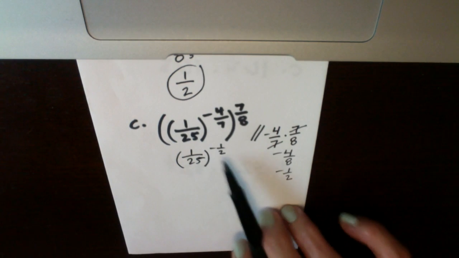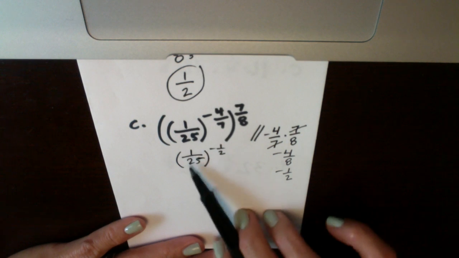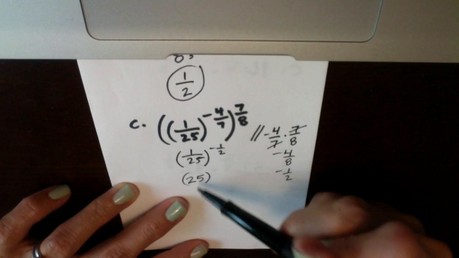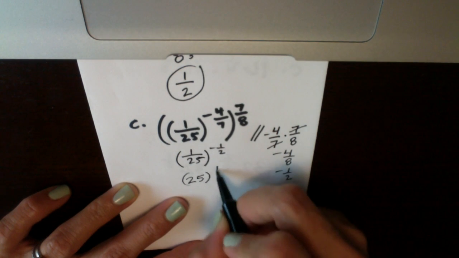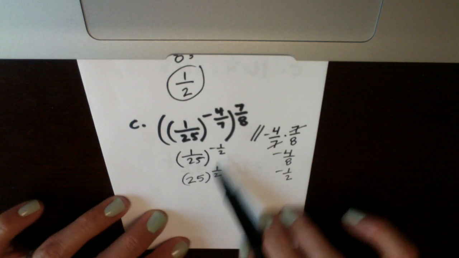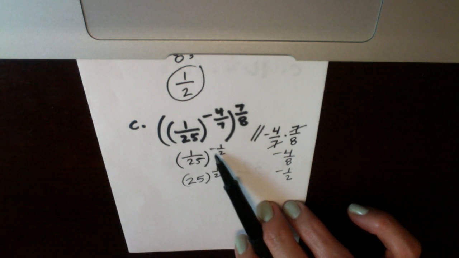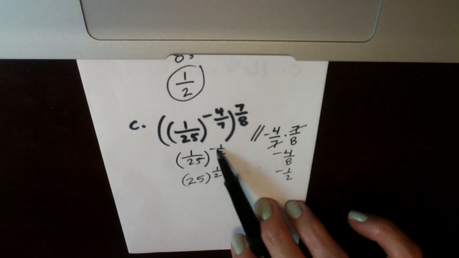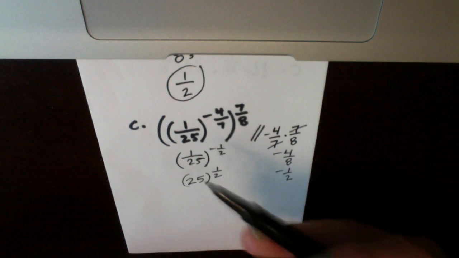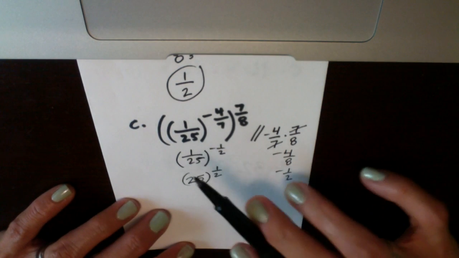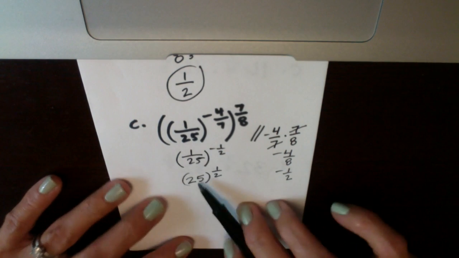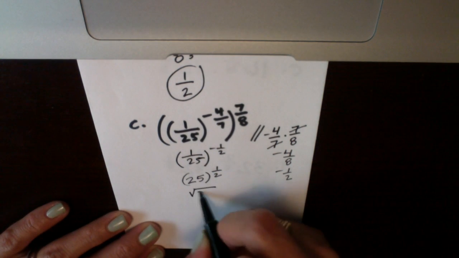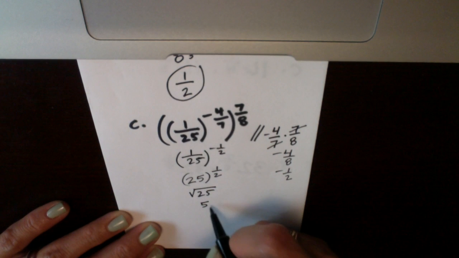So another thing, when you have a negative exponent, if there's a fraction, it flips the fraction. By flipping the fraction, you make that exponent positive. And again, you can only do that if you have a negative exponent, because essentially it's like if you raised 1 to this power and 25 to this power, they would both have negative exponents, so they would switch places. The 25 would go to the top, the 1 would go to the bottom, which is the same as just 25. 25 to the 1/2 is the same as square root of 25, which just equals 5.